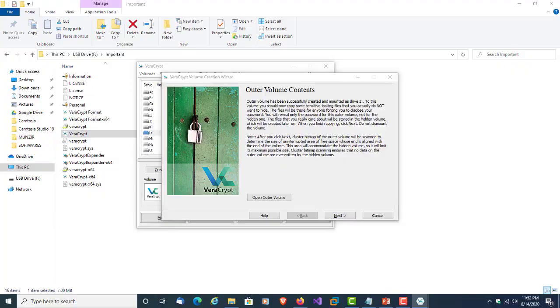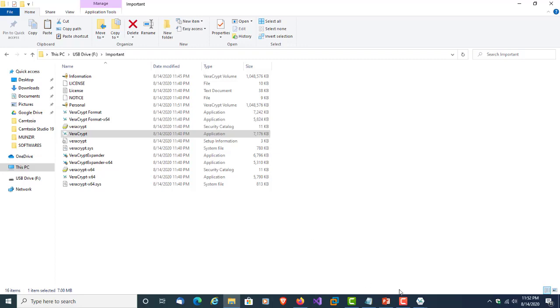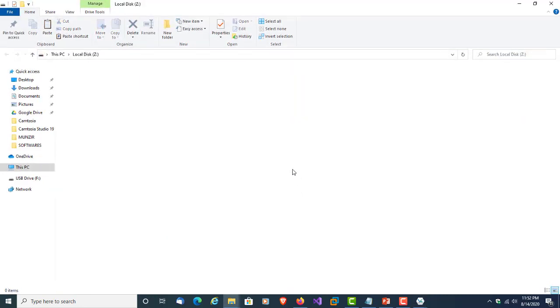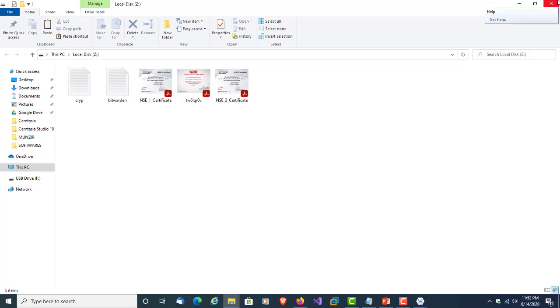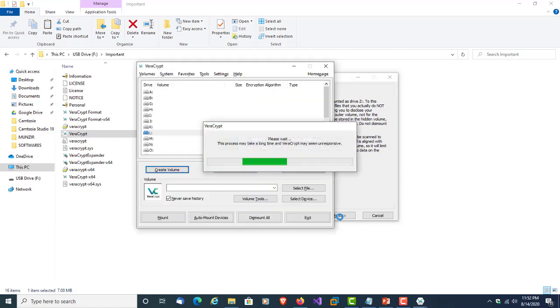After creating the outer volume, you should copy some sensitive looking files to the outer volume that you actually do not want to hide. Then follow the steps to create the hidden volume.